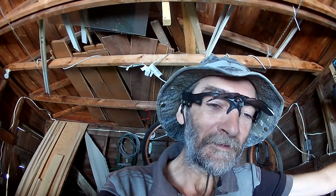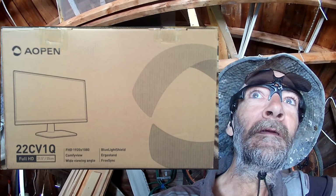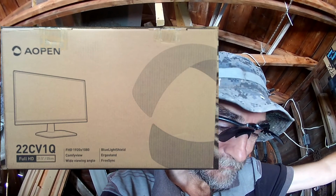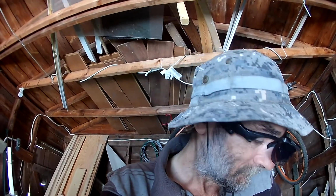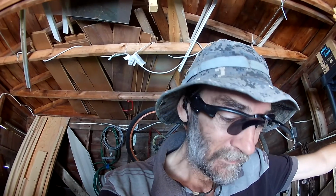So it was even cheaper than, but there wasn't one on there that matched the shelf tag. That's what I love about Walmart. So I haven't opened it yet, but that's the one I bought. 21-inch. Nothing special about it. It just has to work. I don't even know what the brand name is. Never heard it before. So I haven't opened it yet. I'm gonna hold on to it, and keep using the one I've got until it decides to fail.